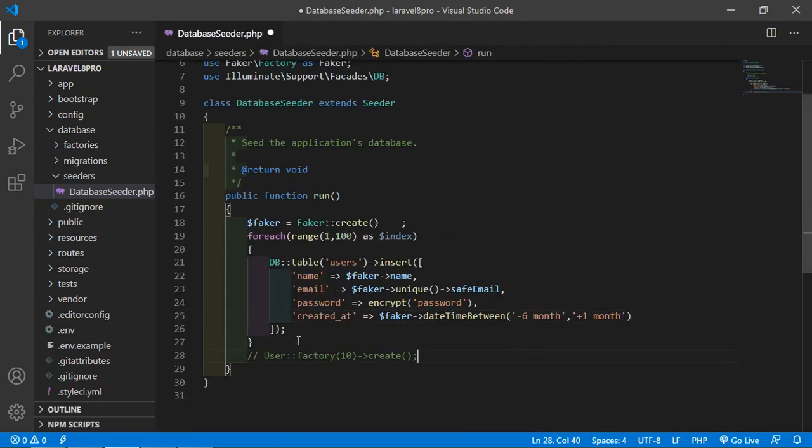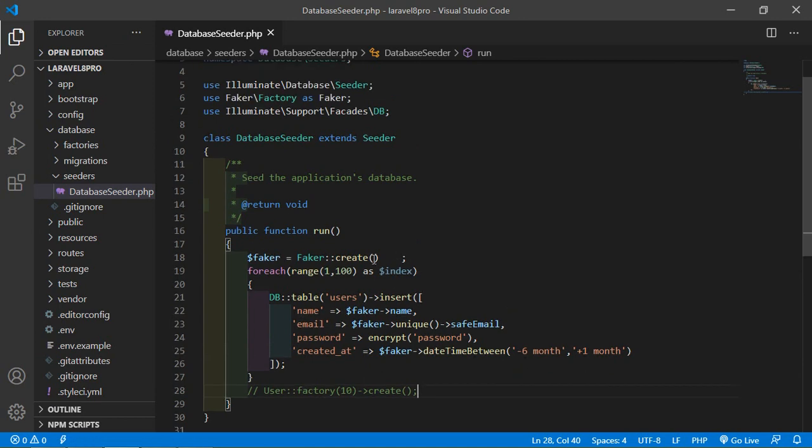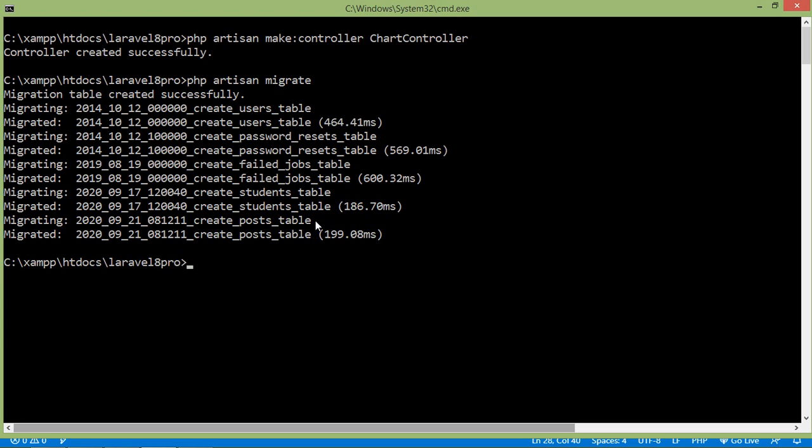now save this file and let's run this. So switch to the command prompt, and here just type the command php artisan db:seed. Okay, now press enter. Alright, database seeding completed successfully.